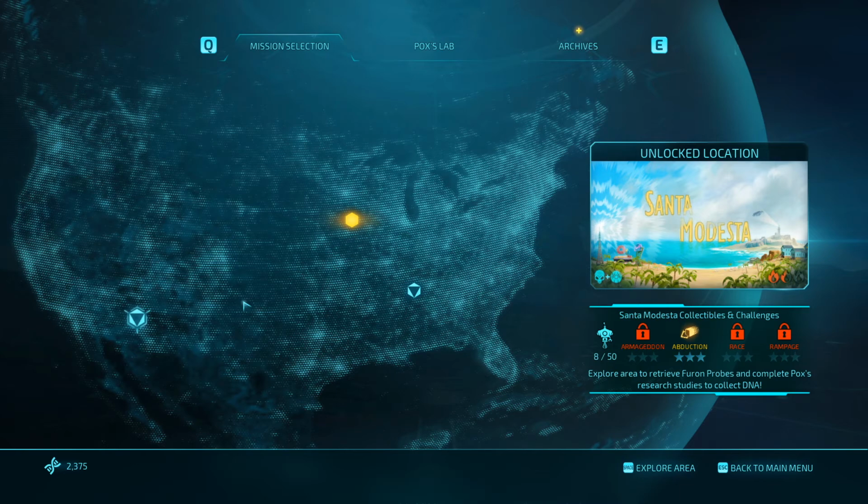Once again, the game is Destroy All Humans. It's out now, July 28, 2020.